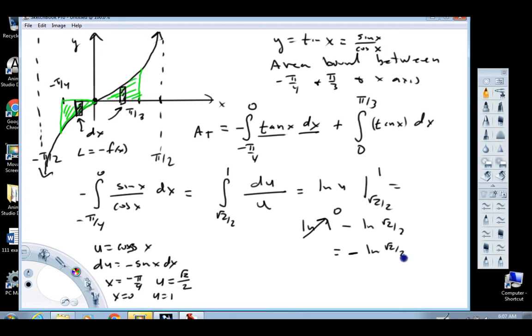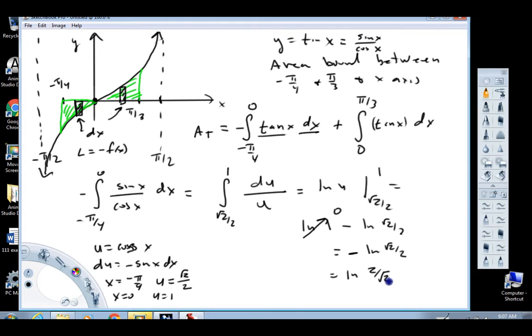Well, it looks like a negative number. And remember, I went through great effort to talk about how I wanted that first integral to come out positive. This term is in fact positive because root 2 over 2 is less than 1, and the logarithm of something less than 1 is a negative value. So this thing is in fact positive. We can just fix this. We can absorb this minus sign into this and write this natural log of 2 over root 2.